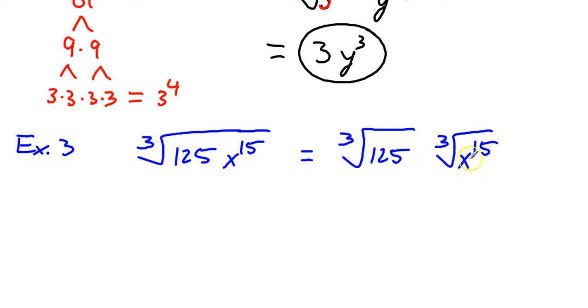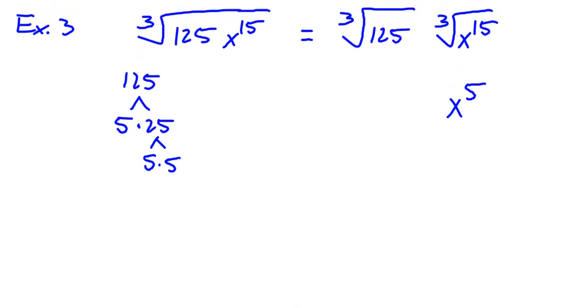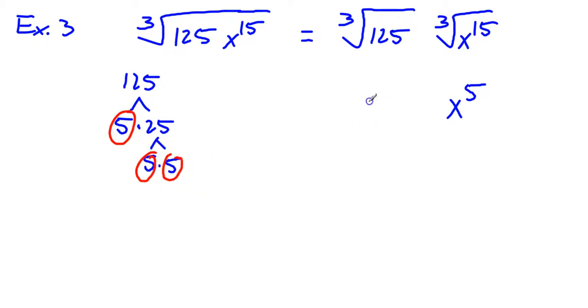Now, again, with the variables, this should be easy because it's just 15 divided by 3. That's x to the 5th. For the 125, again, if it's easy to work with the calculator, you can. What they really want you to do is think about breaking 125 down. If you do, that would be 5 times 25. 25 would be 5 times 5. So if you took 125 and broke it down, you would have 1, 2, 3 5s. So that would be 5 to the 3rd. And if you have the 3rd root of 5 to the 3rd, that 3rd power and that 3rd root cancel each other out. So it would just be 5 and then x to the 5th.